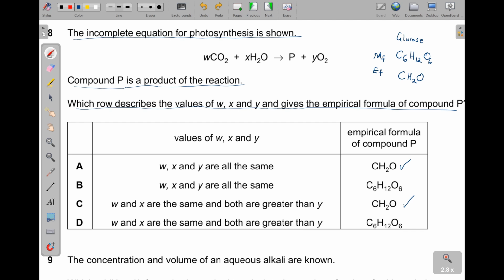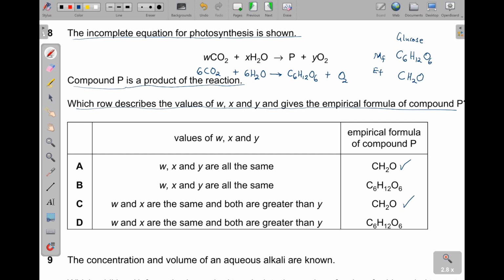Now balancing the equation. To balance this equation, since we have now known the empirical formula, and the molecular formula is C6H12O6, then this is oxygen. So we have here water, and here we have carbon dioxide. We shall begin by balancing the carbons. This is 6, so I will put a 6 here. Then hydrogens, they are 12. I'll put a 6 here.